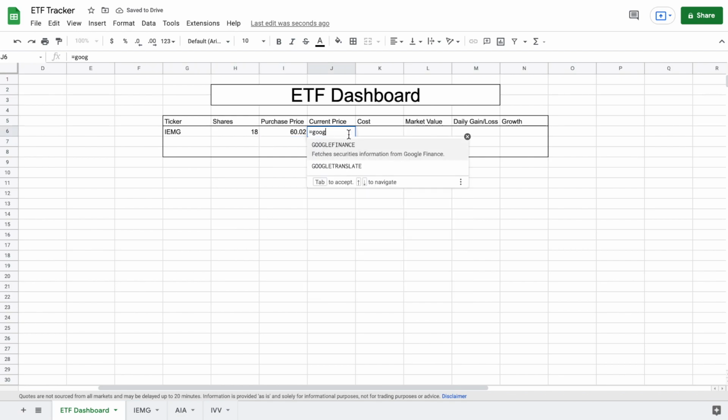And just like last time, we're going to use the Google Finance function to pull the current price of IEMG. We'll close this parentheses and hit enter, and you can see the current price is now listed. And for our cost, we're just going to take our shares multiplied by our purchase price. And for our market value, it'll be our shares multiplied by our current price.